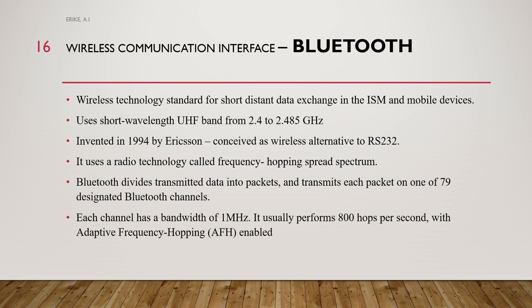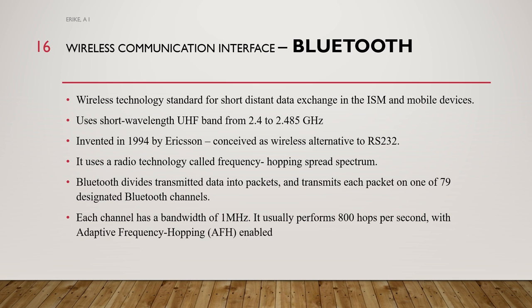A master Bluetooth device can communicate with a maximum of 7 devices in a piconet, though not all devices reach this maximum. A piconet is an ad hoc computer network using Bluetooth technology. The devices can switch roles by agreement, and the slave can become the master, and the master can become the slave.